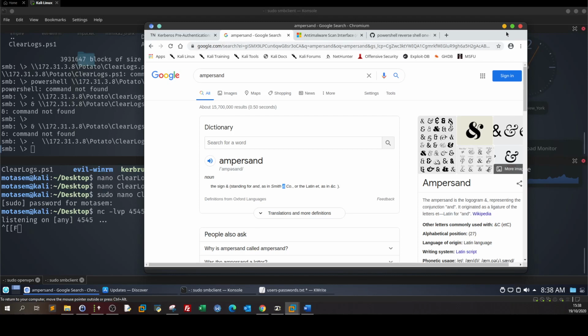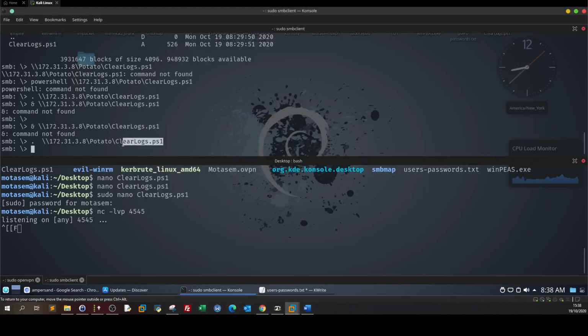So back to our command and control center. There is something preventing the script from running, which is probably an antivirus or Windows Defender or anti-malware scanner interface. So what we ought to do here is disable any kind of protection. To do that, we're going to need to use some module in PowerShell. For that reason, I'm going to switch now to my Windows machine. In the Windows machine, we're going to install a module to obfuscate and disable the anti-malware protection.